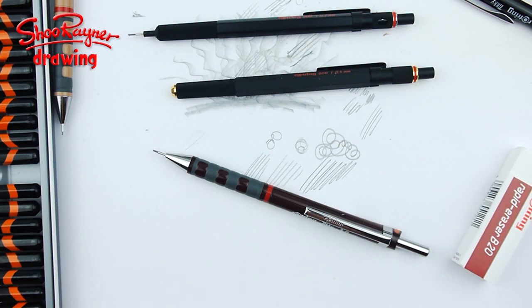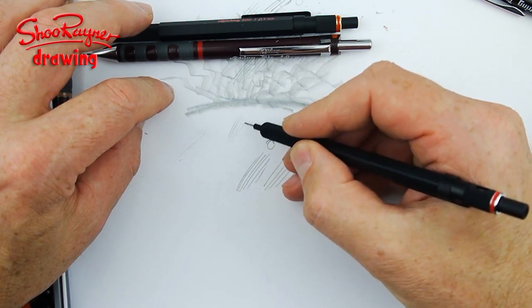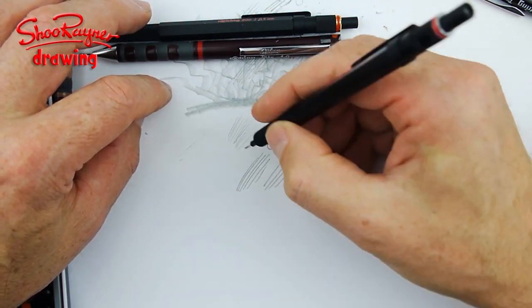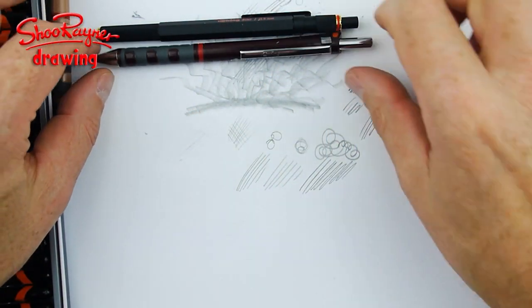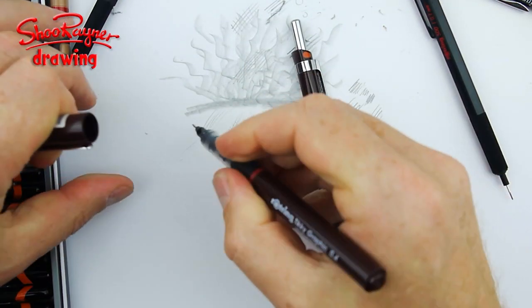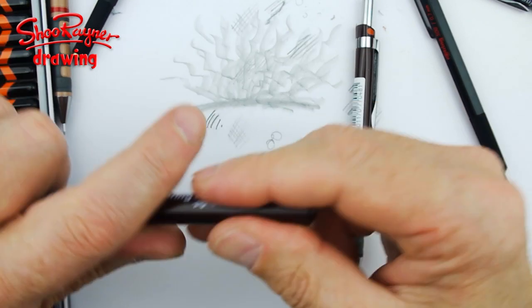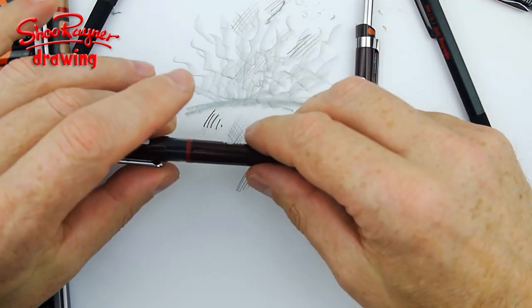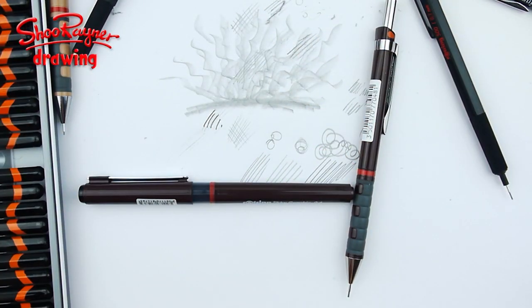So that's the difference between pencils and mechanical pencils. And which you choose is entirely up to you. You would think that people doing mechanical kind of drawings would choose a mechanical pencil, but that's not the case. You'll often find people will be using mechanical pencils to lay out a drawing where they will then ink over, because they erase nicely. And you will find very artistic people rather than technical people using them as well.